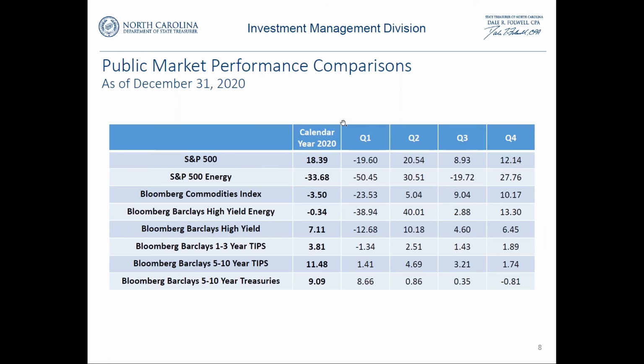And I did not want to use Bank of America for this just because we have everything in terms of Bloomberg commodities or Bloomberg benchmarks. But Bank of America Merrill Lynch is a well-respected, highly recognized index to use. And so with our portfolio being down 3.5% and the high yield energy portion of Bank of America Merrill Lynch being down 6%, again, I think our managers have added value, and we can go offline one by one with our managers and our portfolio composition.